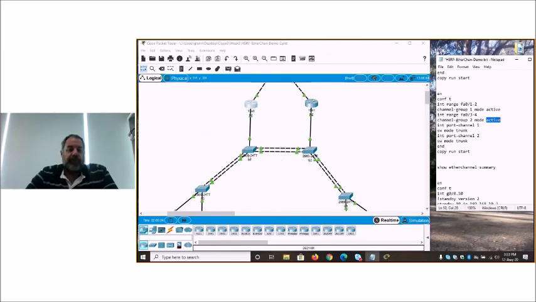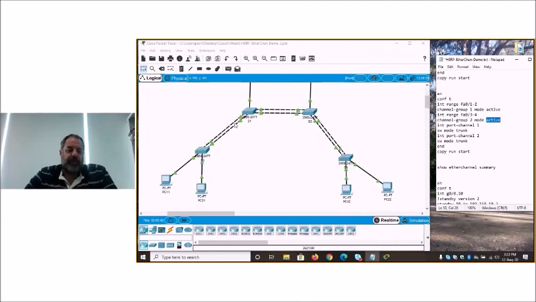And then you could have actually had this one as being the root bridge for STP for VLAN 10, and you could have had this one the root bridge for STP for VLAN 20, and that would have actually used those links efficiently and nicely, certainly. But yeah, with the EtherChannel running, we don't actually have any switching loops, which means we do have some redundancy in that these links are redundant. If one of those cables were to fail, the link would still work, but only at 100 instead of 200 megabit.